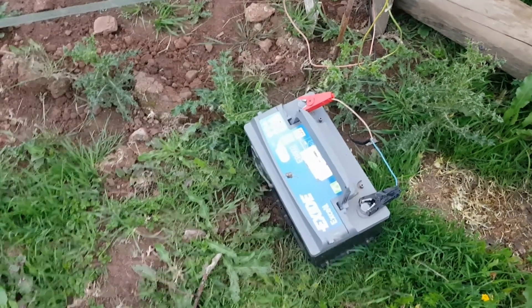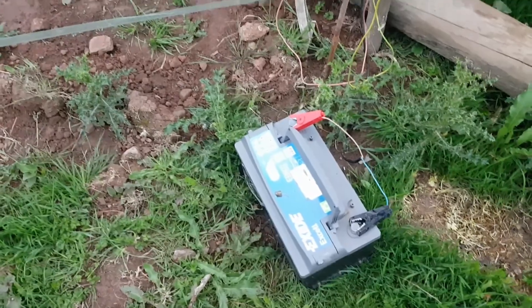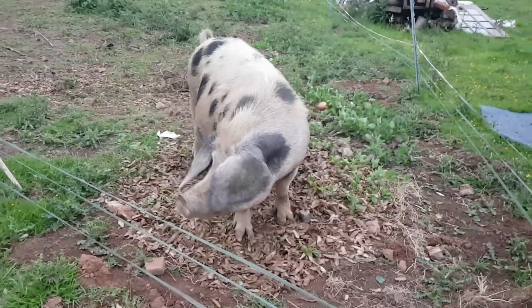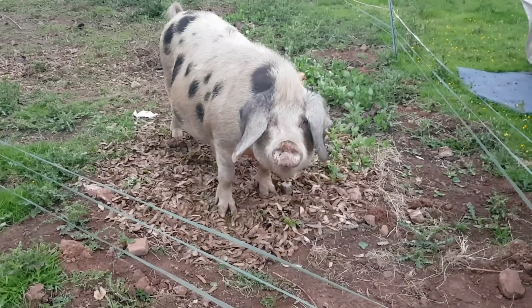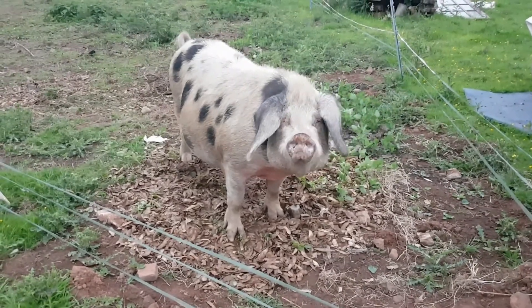I've just reattached the electric fence. Princess could have got out whilst I was being saved, but fortunately she's smart enough to think that the electric fence is on while I'm not there. She's still in her area. I'm still in the van and I've got my big water tank - let's get her out and see what she's like.